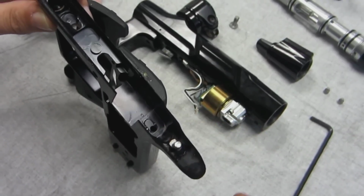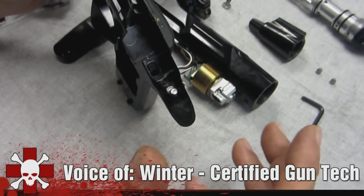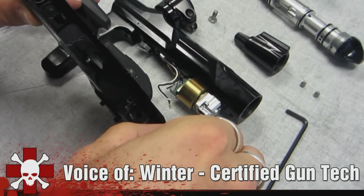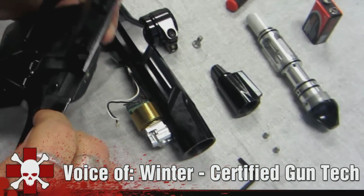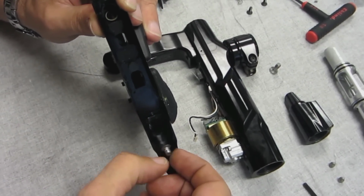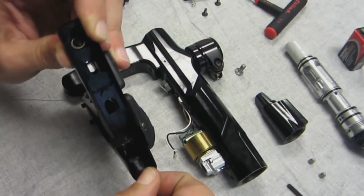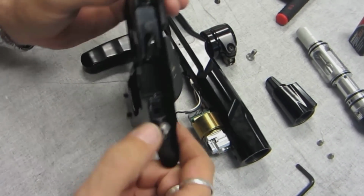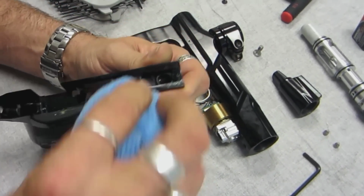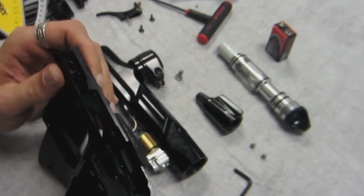And another thing you guys are asking me about, and I get emails about this constantly, is these are what are known as trench screws. They actually sit in a little slot in the frame. This one's just been in there for so long I actually can't get it out. But these screws will, there we go, maybe. These screws should be able to slide out, and then when you're ready to reconnect, slide back in. But as you can see, you get debris and paint and nastiness in there. So in case you do have to drop it away, that's how you do that.